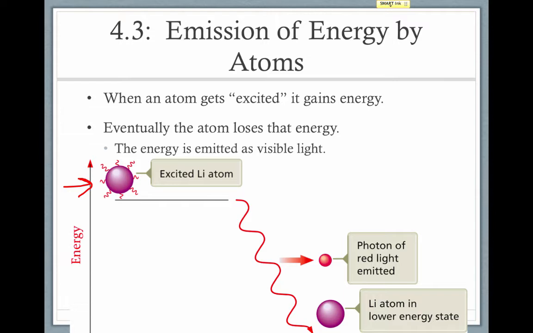Eventually, this atom will lose the energy that it gained. So, first, when we added energy, it jumped up to a higher energy. But when it loses that energy again, it's going to emit the amount of energy that it originally gained. If it gained this much energy, it will emit that same amount of energy. Recall that different energies of light correspond to different colors. Therefore, when an excited lithium atom releases energy, it so happens that the energy it releases corresponds to the red color of light. So, a red photon is emitted. With our eyes, we see the color red.